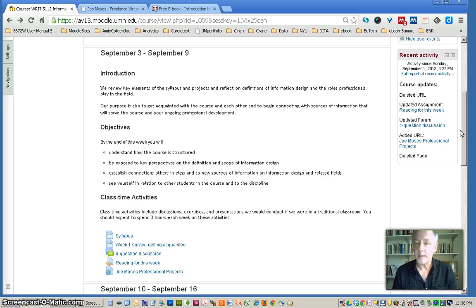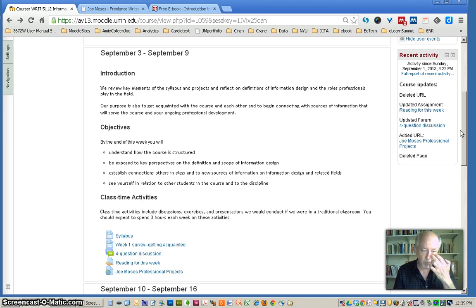learning artifact blog post. And in short, that blog post will be the product of a 4-part process of gathering information, reflecting on that information, creating something new out of that information, and then posting that and going public with that information so other people may provide feedback, commentary on what you've produced. I will go into that in some detail soon, but I'm in overview mode right now, so let me keep going.